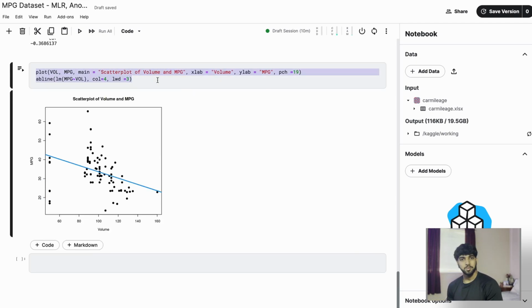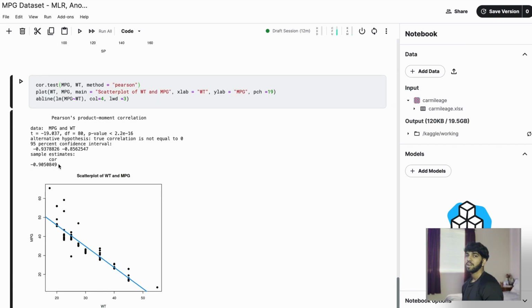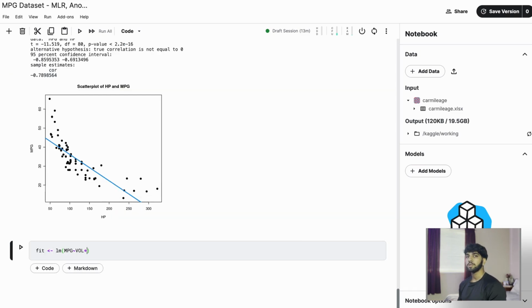Great, so now we're going to repeat this with all the other features so we have better insights. As you can see here, weight has the highest negative correlation, and it shows in the plot. So this tells us that as the car weight increases, the miles per gallon decreases more significantly. So now that we know the individual relationships between these variables, let's look at the collective relationship. And we can do this by doing a multiple linear regression test.